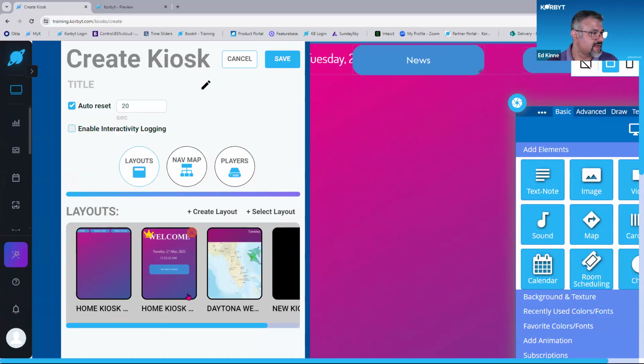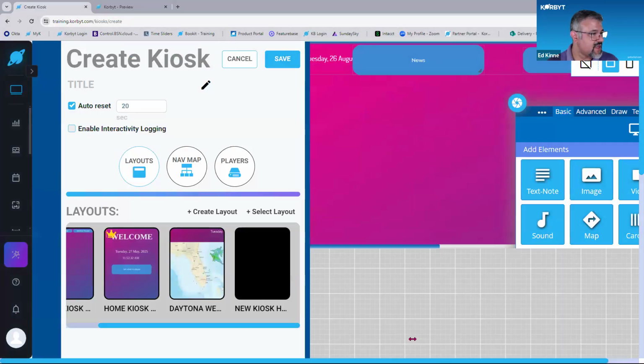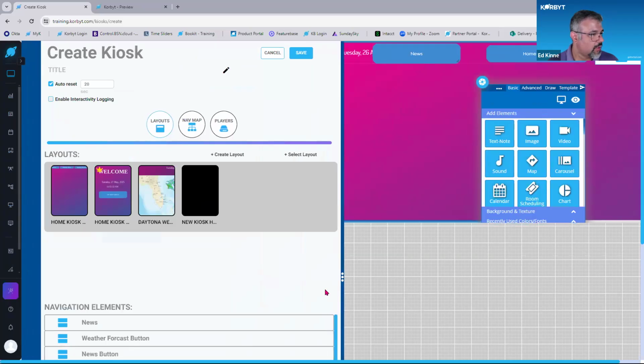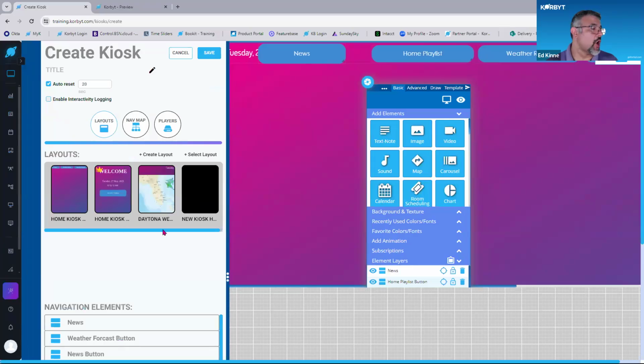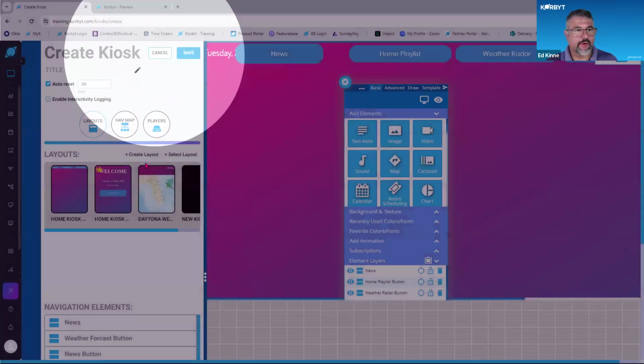Now, just be mindful, anytime you move your mouse over a page, they're all going to have a crown icon because it's asking you, do you want to set that crown there? So it's when your mouse is not there. If you end up with a lot of pages in your kiosk, you might have to use the scroll side to side to see all of them. Or you can make your kiosk settings side bigger by clicking and dragging. I'll hit cancel here.